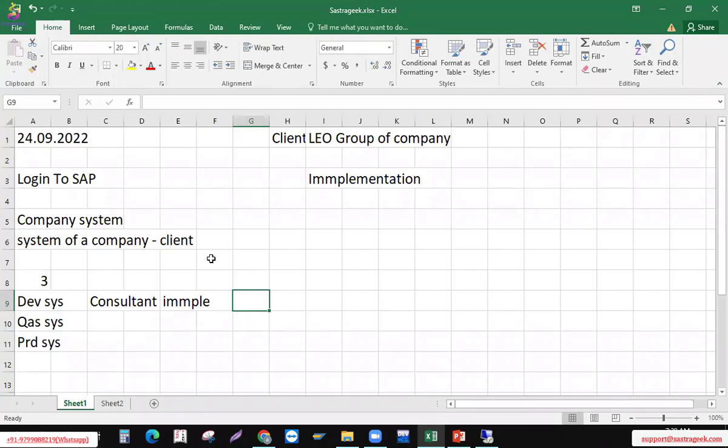Agree? In the same way, when the consultant is doing the developments, it can be any area, FI area, SD area, any module, any functional consultant. When he tries to implement things, he will work here in a development system, and while storing the data, whatever they have done will be taken as a transport request.